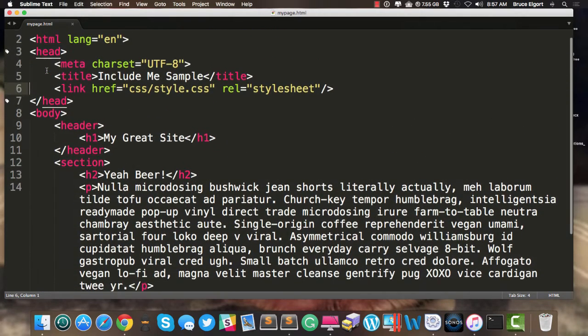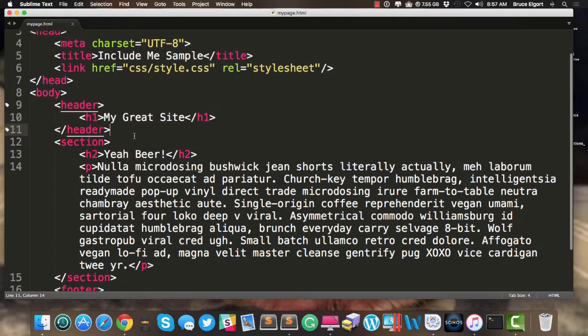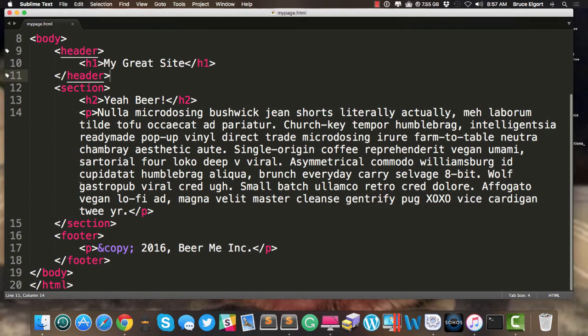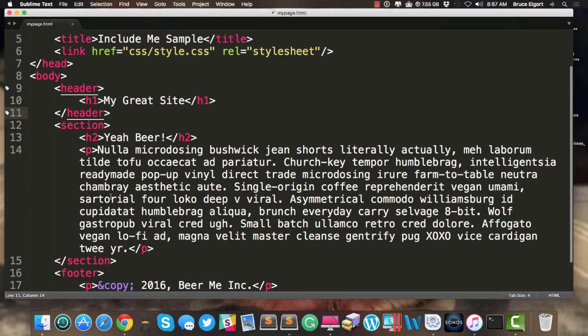And what I want to demonstrate here is I want to take the header, which appears across all pages, or fictitiously would appear across all pages, and I want to place that in an include file, and the footer in an include file again, so I don't have to, what we call DRY, or don't repeat yourself. I'm simply going to take that code, put it into an include file in an includes folder, and then require or include it right here.